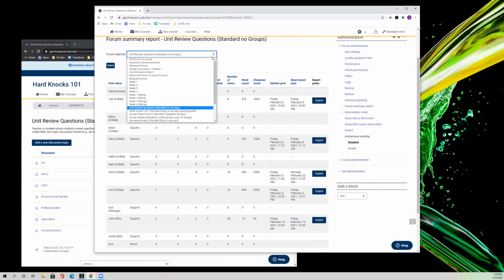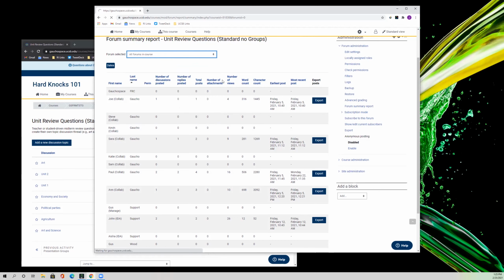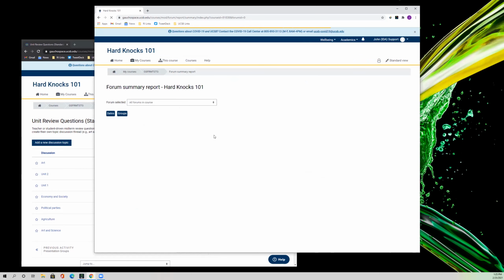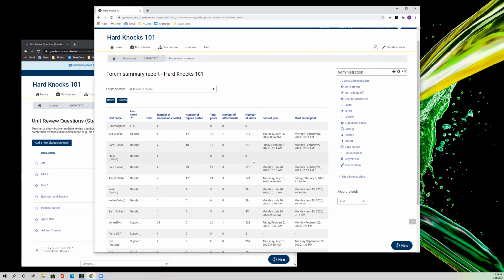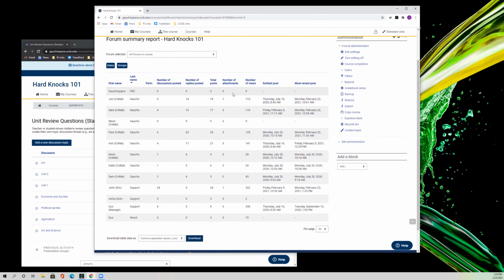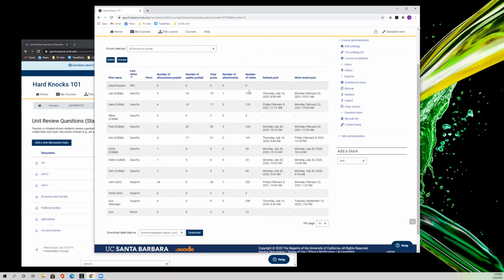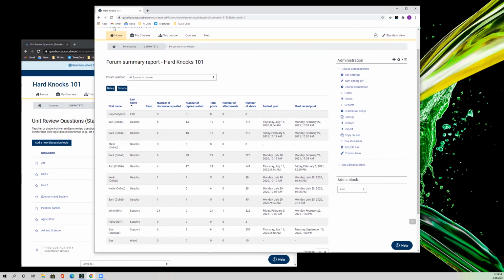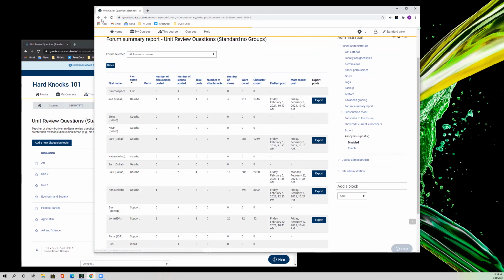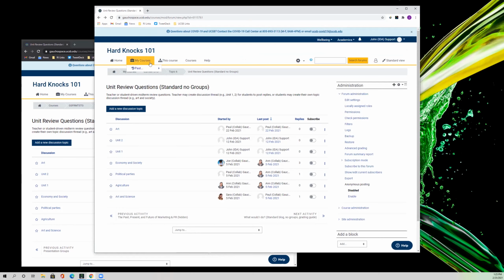You can also use this to navigate between the different forums, or you can see their engagement with the forums as a whole by selecting all forums in course up here. This allows you to keep track of student engagement, including the number of times they've viewed the forums and things like that. So that's a helpful feature here with the forums.